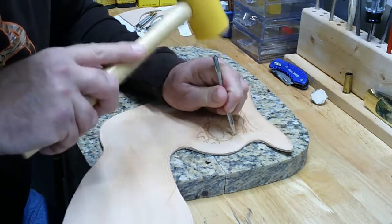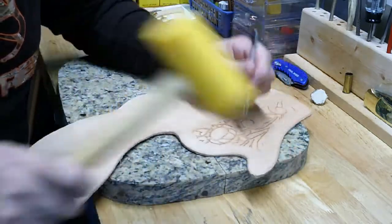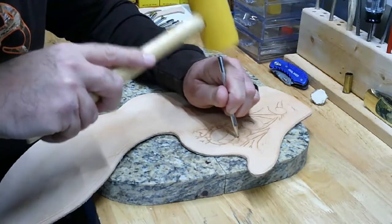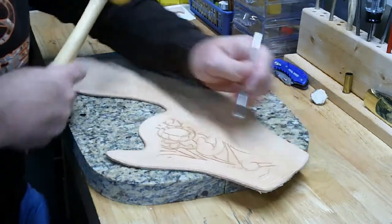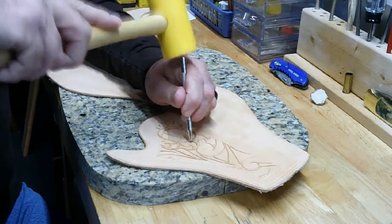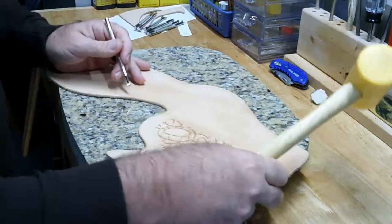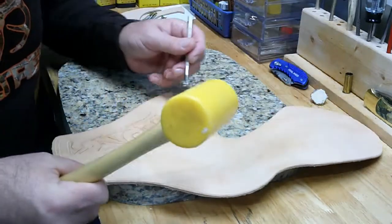So the key is to try to keep it moving the whole time and keep your taps on your hammer, your mallet, as even as possible, because obviously the harder you tap that, the deeper that bevel is going to go into that leather. There's nothing saying you can't go over it again a little bit to give it a little more definition if you'd like.